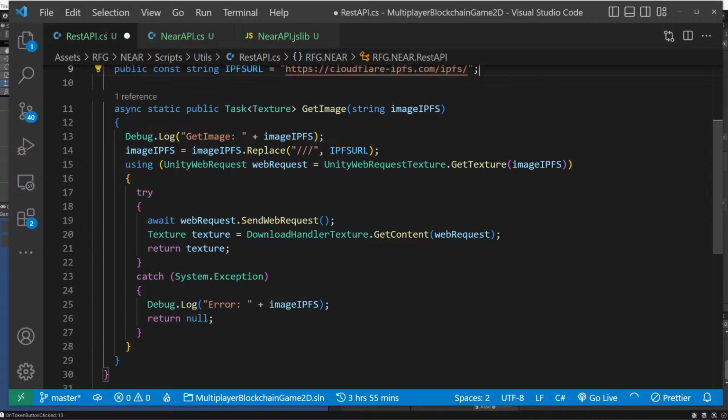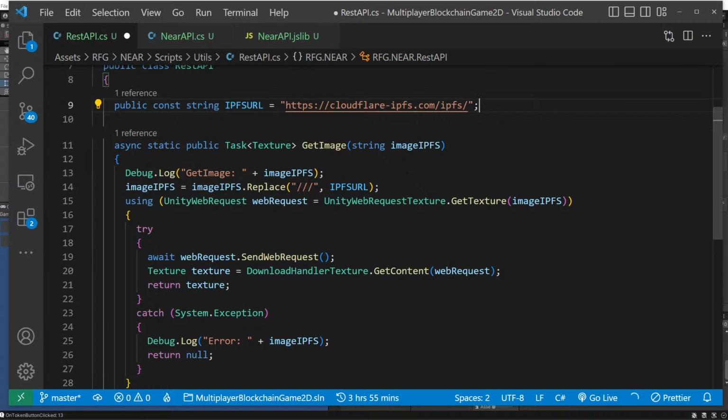Now what you will find is that in that media field, if they're using IPFS, they'll have some of these forward slashes in. I look for about three in a row, and that's probably enough to tell me this is an image that's on the InterPlanetary File System.